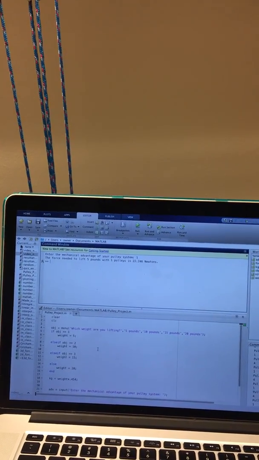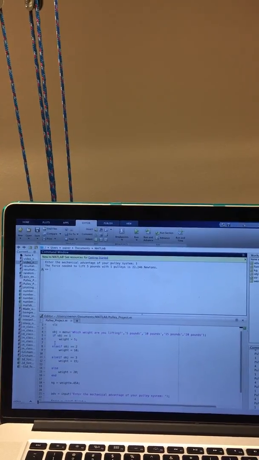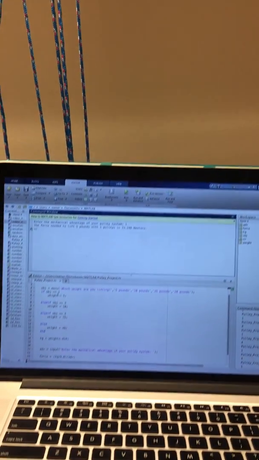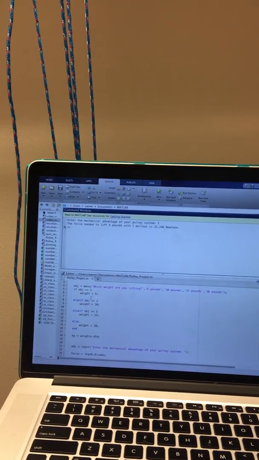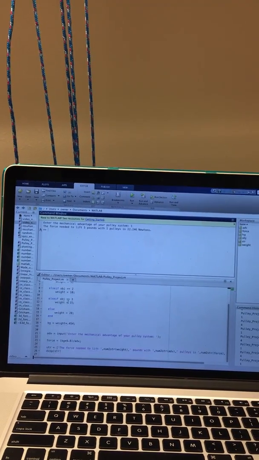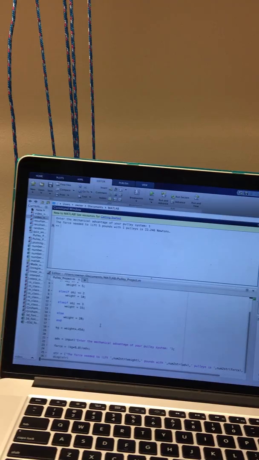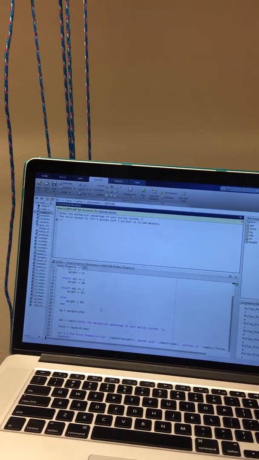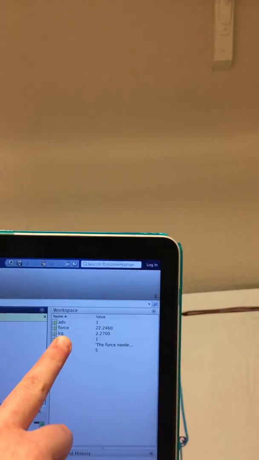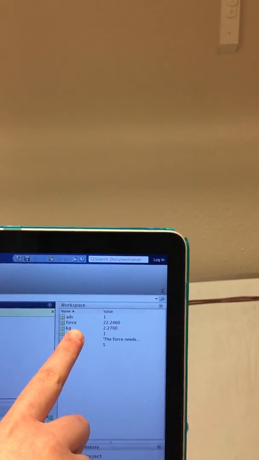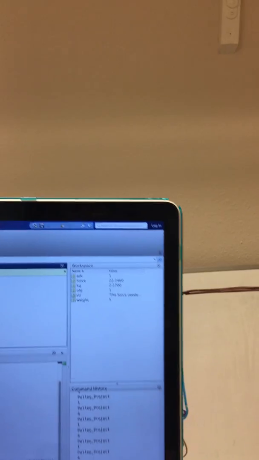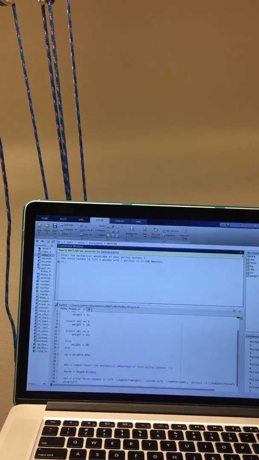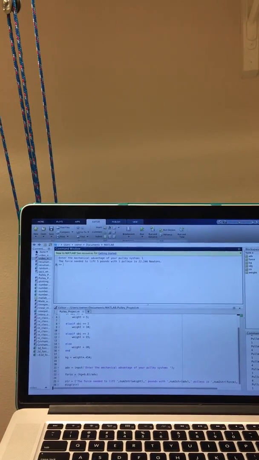And in my program, I have a logical loop. So if I select the first menu option, then I have a weight of 5. If I select the second, then it's a weight of 10, and so on. I have also included in there the conversion between pounds to kilograms. So over here in my workspace, you can see that the weight of the mass in kilograms is 2, and then in pounds it's 5. And then I also have the force, where it calculates the force.